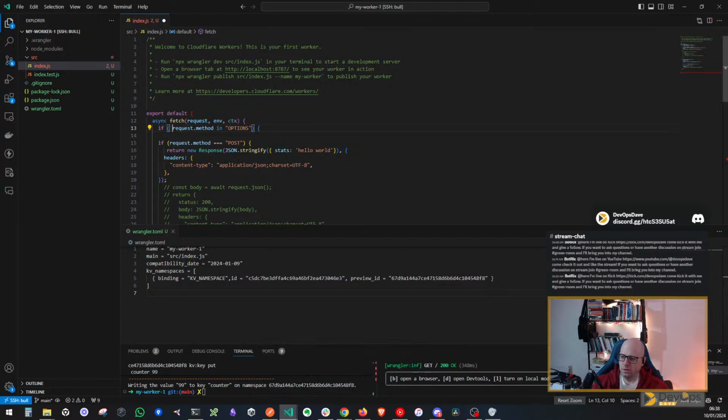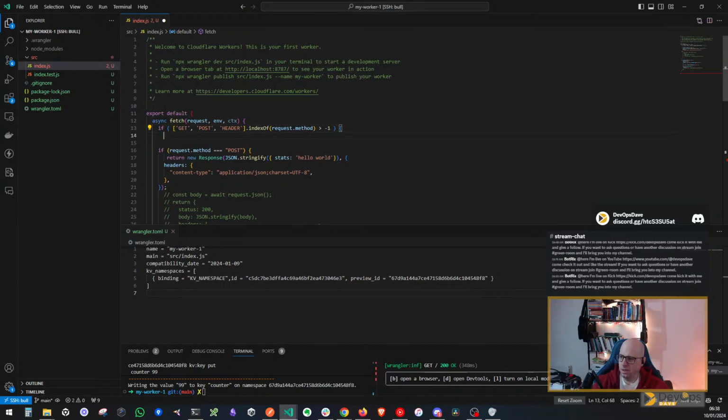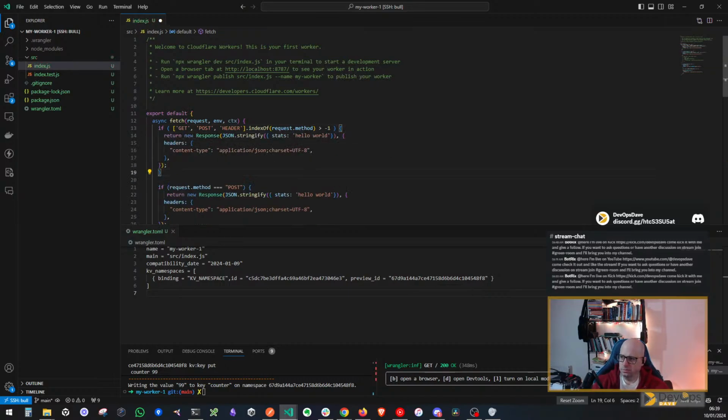If get, post, probably header. Probably need the header dot index of request method. Return.